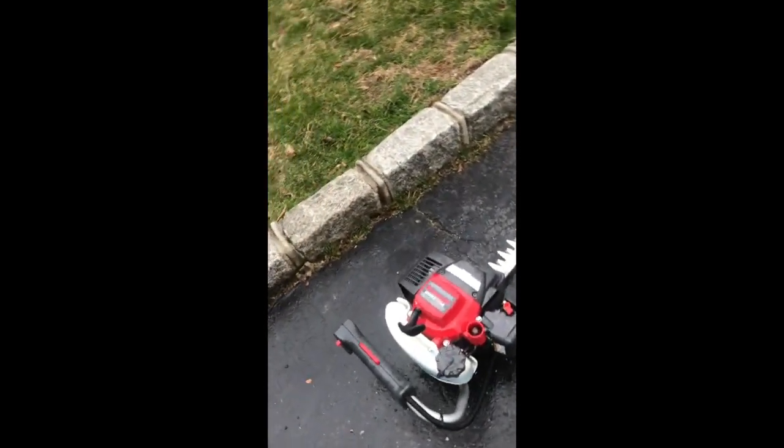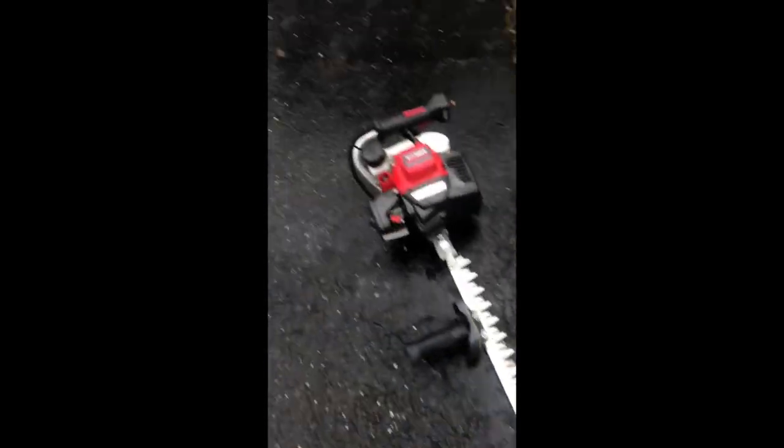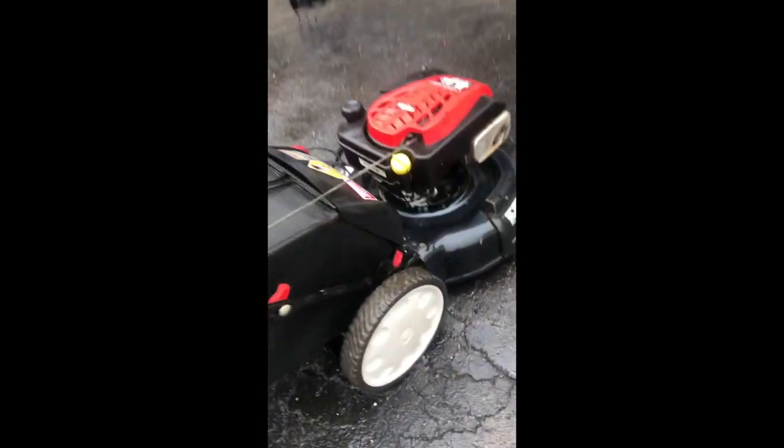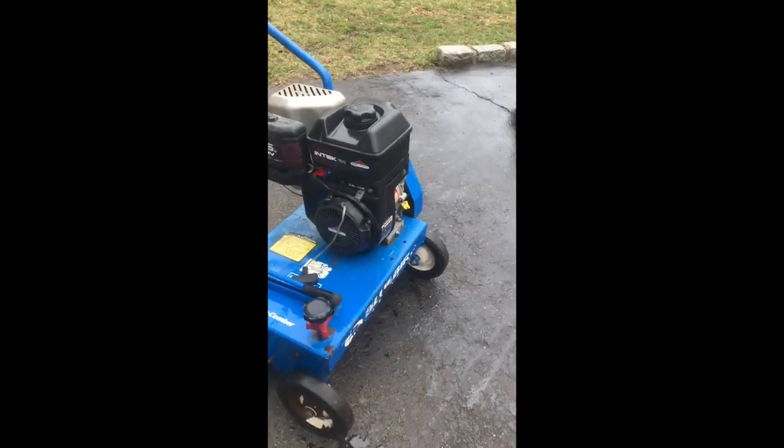Look, it was in pretty good shape to begin with in the first place, but I cleaned all the gunk out of the blades. And then look at this thing. This is probably the best transformation, the Bluebird, which is why we're making this video today. Look, now you can see the engine. All right, paint actually isn't that bad once I cleaned it.